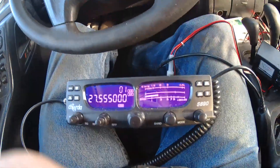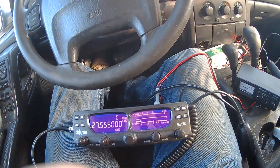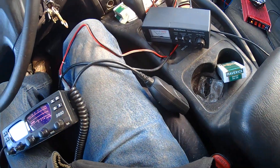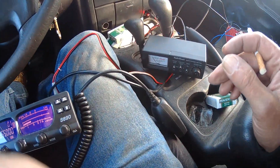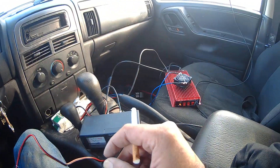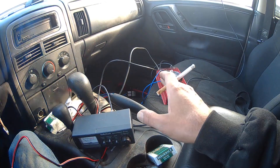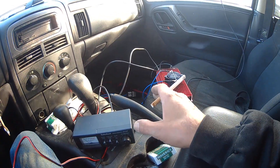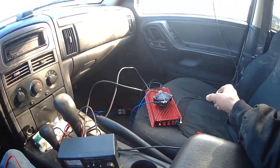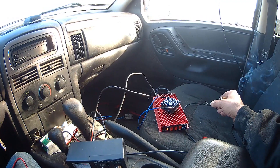Finally there is a signal out there — the radio and the amplifier are hooked up. You see how close that mic is to my leg? You could accidentally sit on your mic, squeeze it, and it'll be transmitting. That's why you have to hook the antenna up to the linear first, before you even put power to it. If something keys it up and it starts transmitting, it has an antenna on there to keep from blowing it.